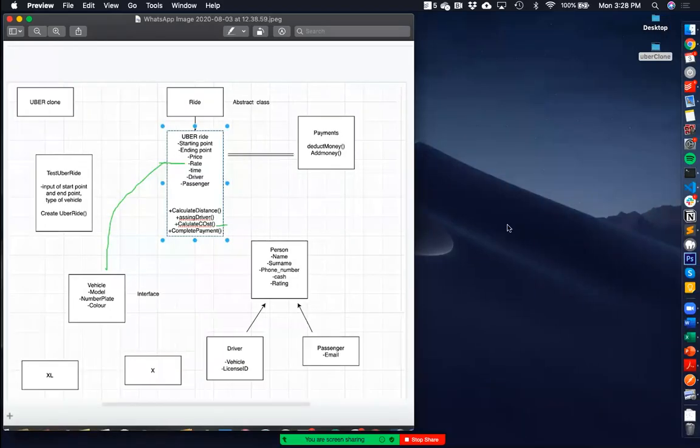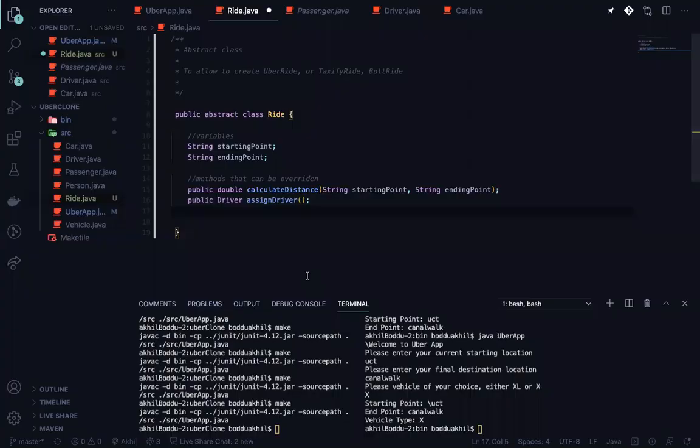Let's see what else there is. There has to be calculate cost. So public, I'm also going to make calculate cost a double, calculate cost. We're just creating an abstract class right now. And then finally, we just need to complete payment, and complete payment can be void, I think.